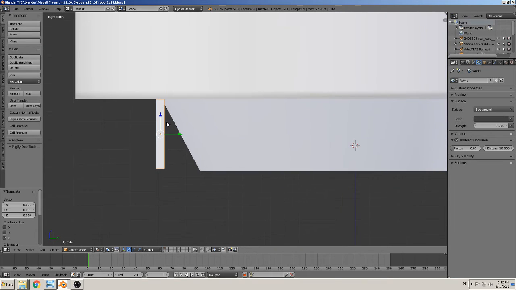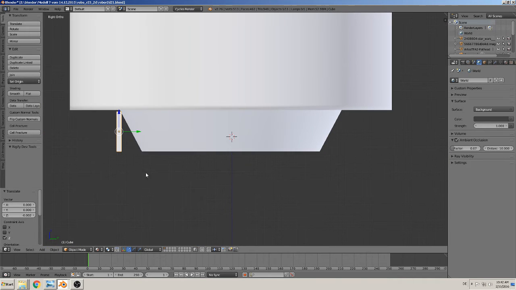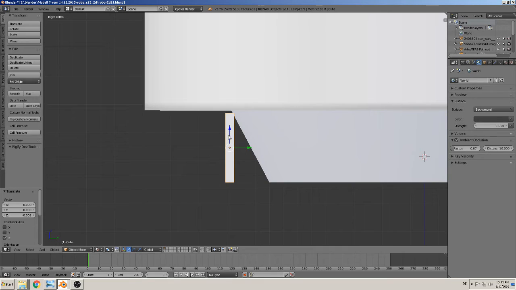diagonal. So what we do, we rotate about the x-axis. The x-axis in the background, it's here, but we don't see it because we look from the side. But we know it. Here's x, here's y, so the x is on the other side. So R to rotate, X, and now we can make it the same as this and grab them. Oh, we see it a little bit. So rotate X, wonderful. So we have it.